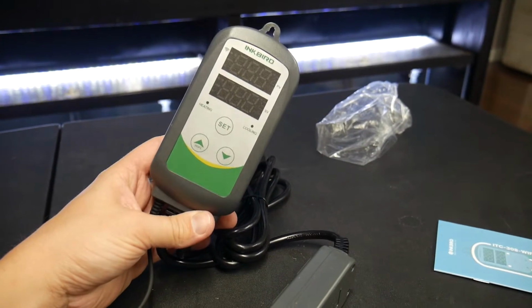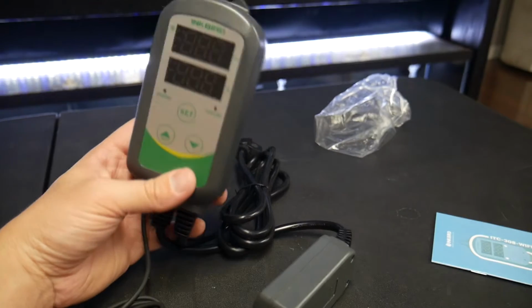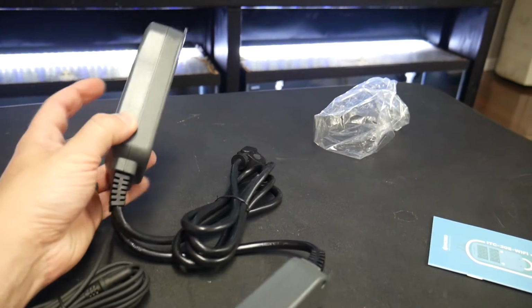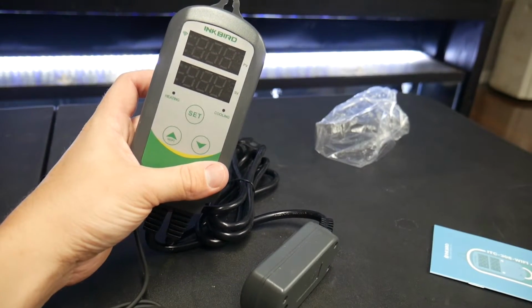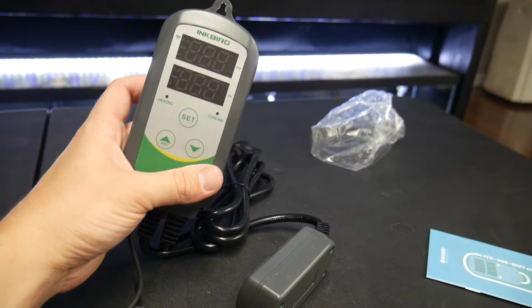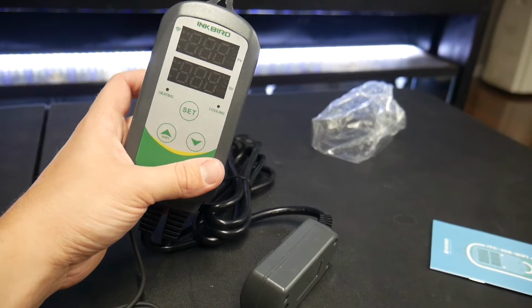I could be at work, and if something went bad and the temperatures on my aquariums got below 75 or above 90, I'll get an alert right away on my phone, as well as the actual temperature controller emitting a loud alarm. And it's pretty loud. I can hear it from the second floor of my house, and the aquariums are in the basement, so it emits a good amount of sound in person, but you'll also get that notification right away on your phone.